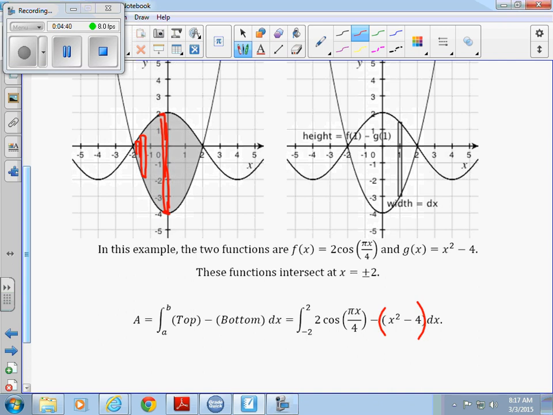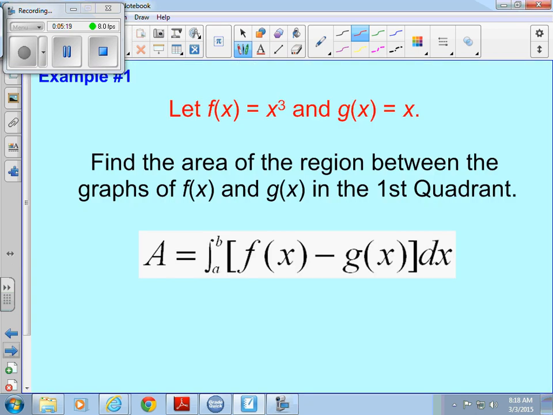Now, as you can imagine, the biggest challenge in this is going to be finding two things. One, which curve's on top, and two, what are the intersections? If you can figure those two things out, this is not a difficult calculation. But those will be the two things we'll have to figure out to find the area between two curves: which curve's on top, and where the intersection is. The top curve is just the more positive one. Again, you're going to have to figure out which one is more positive in the interval you're looking for. So we'll look at some examples.